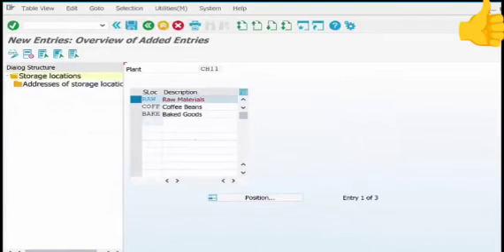Click OK. So we have created the storage locations and automatically assigned them to the plant. The process of creating the storage location automatically assigns it to a particular plant. So you don't have to assign it explicitly. It's automatic.